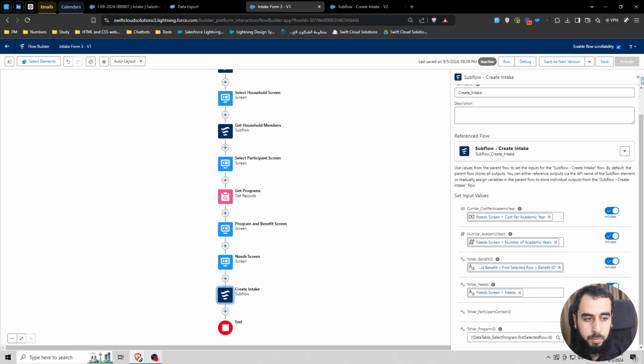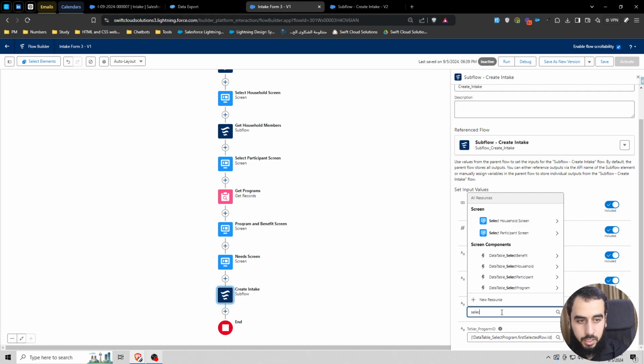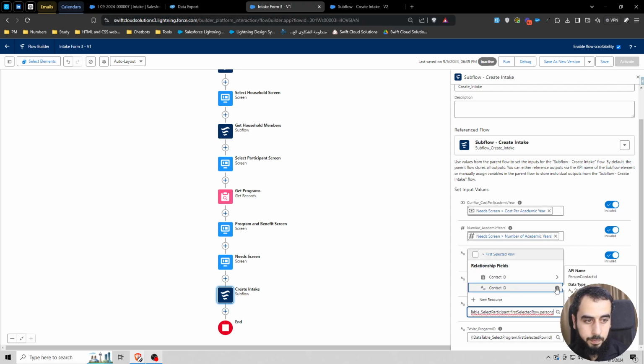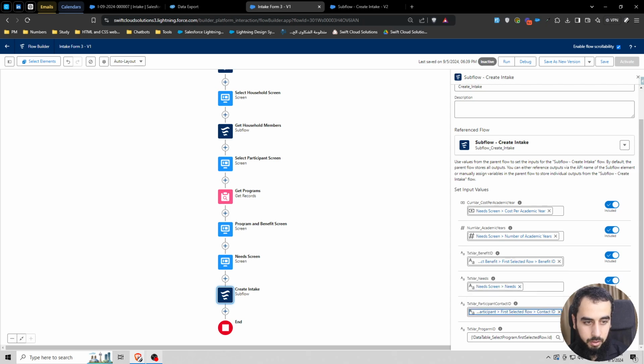Let's send the participant contact ID, and that's the select participant first selected row person contact ID. There it is. The API name is person contact ID. Right, let's save.